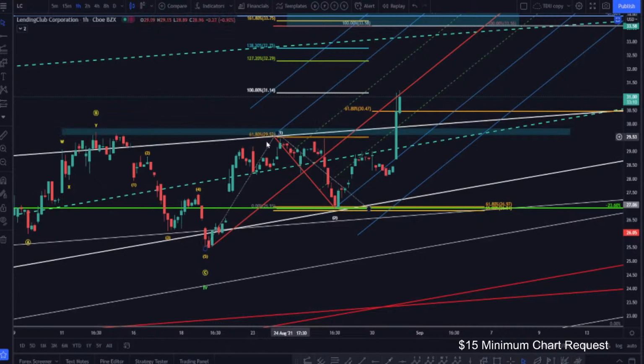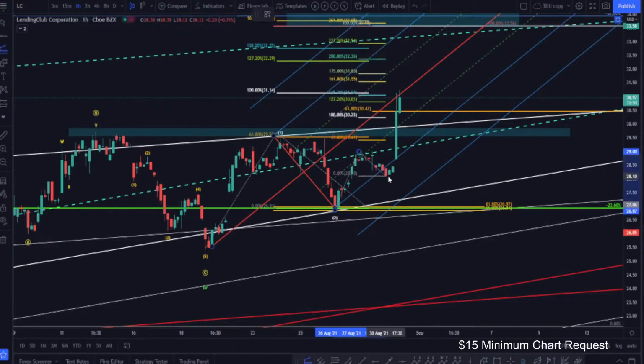Why was it the resistance here? Oh, you could probably fatten that up to call that part of that resistance. Remember, it's a zone, not a tick level. Now we're through. Okay, so let's just do the fib swings. If this is 1, 2 right here, that's a reasonable target for my 3. So I would do it this way. I would say, well, there's a pretty good target for the 3, so I'd set an alert right there.